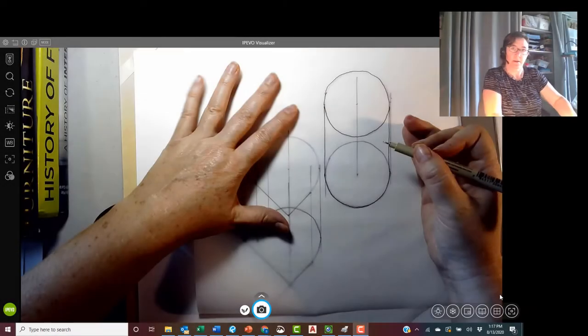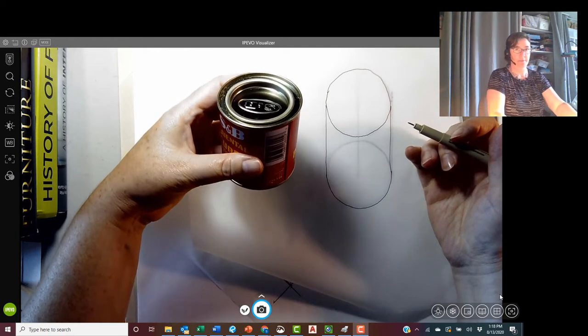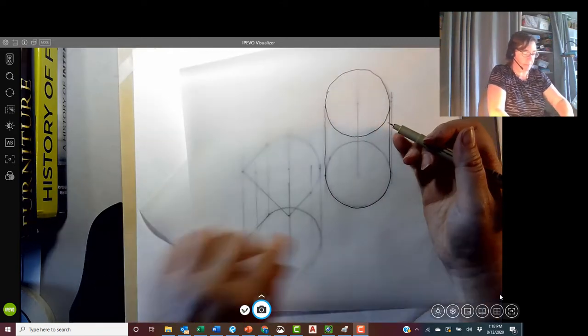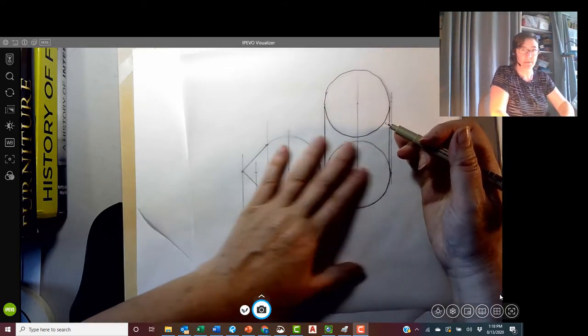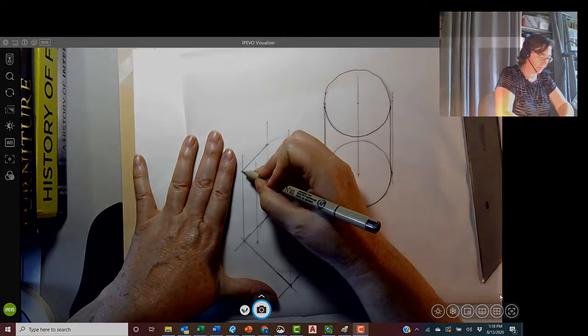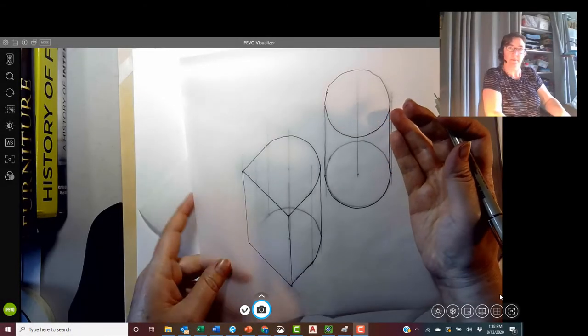Okay, and you can see this would be our plan oblique of this cylindrical form. Now our imaginary form that combined kind of the box and the cylinder is going to look like this. That's going to look like this piece right there.